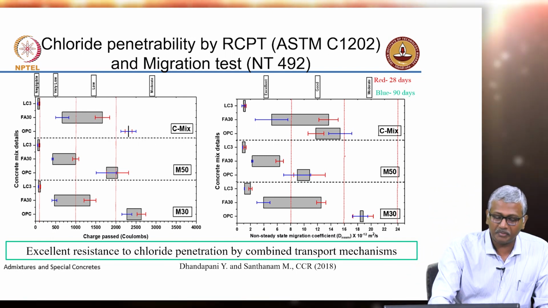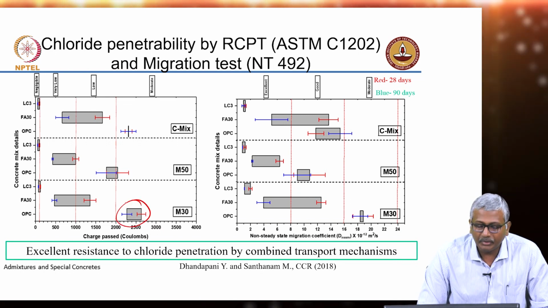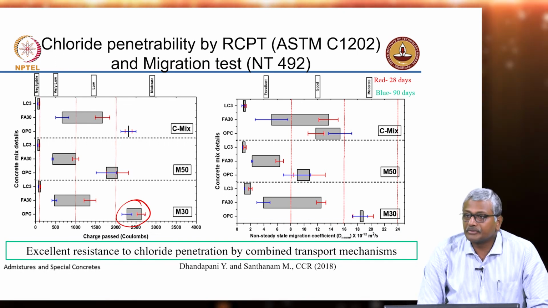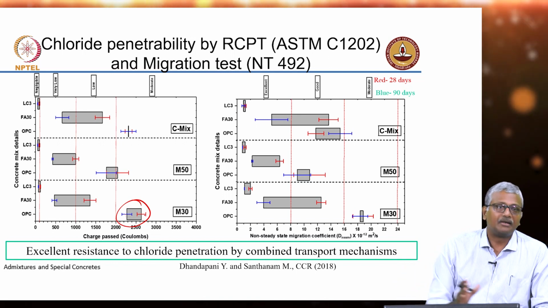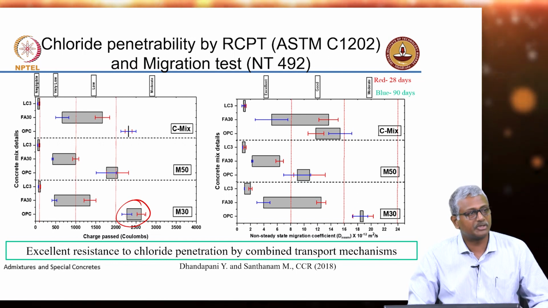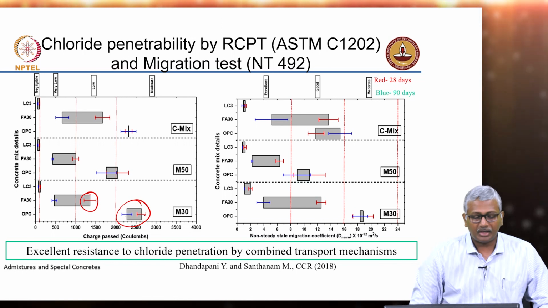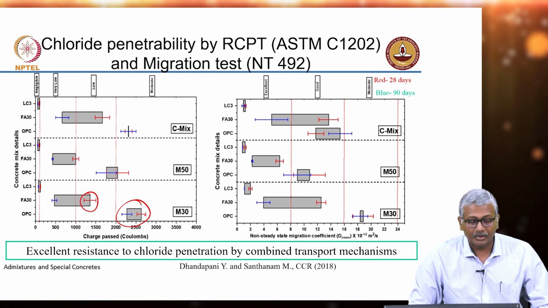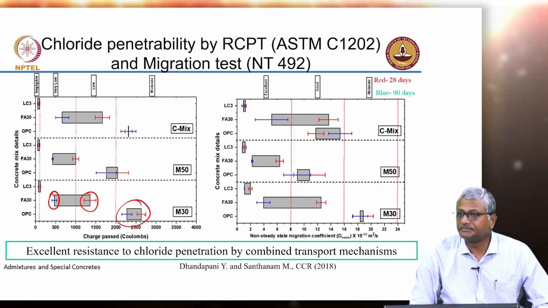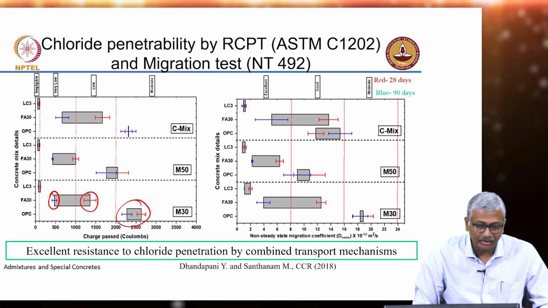Again, with chloride penetrability, with the M30 concrete we are in this range of 2500 coulombs. Okay, the red indicates 28 days, the blue is 90 days. When you cure for more period of time, the permeability is coming down. As you can expect, concrete is hydrating more, maturing more, so permeability is reducing. With fly ash based system, you are reducing already at 28 days to about 1400, but at 90 days you are able to get 500. That means extended curing definitely helps in fly ash, which we all know well.